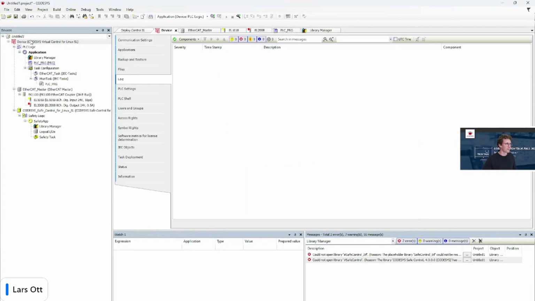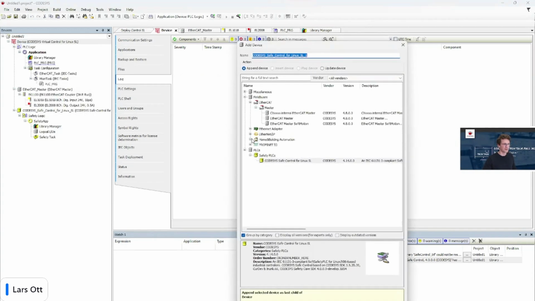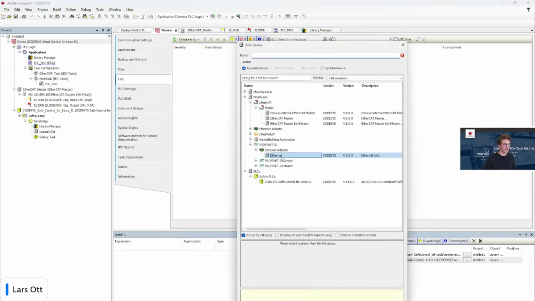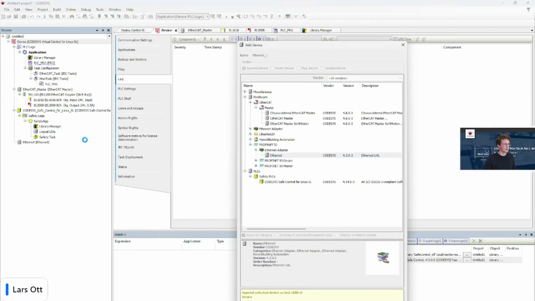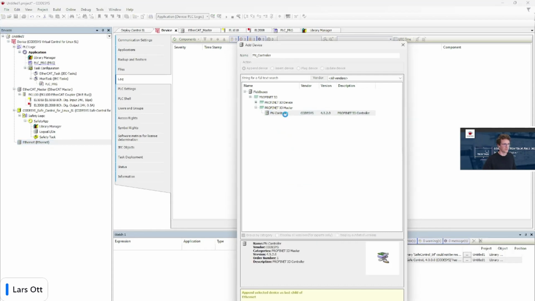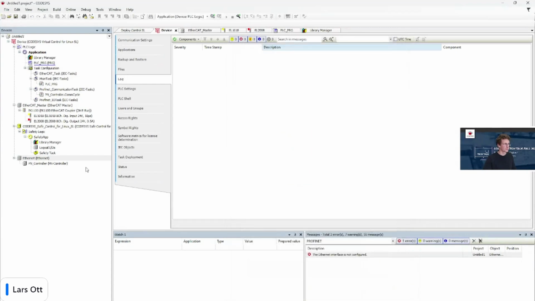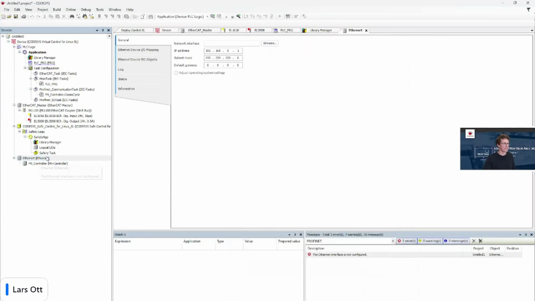And now let's add the nodes we need for the Profinet network. So again, we say Add Device. We want Ethernet IP adapter. Now, another tip from me, you can actually leave this dialog open and just select the next node, and it'll automatically update for what you can add under that node. I'm going to add a Profinet controller. Now, close that. And we configure this.